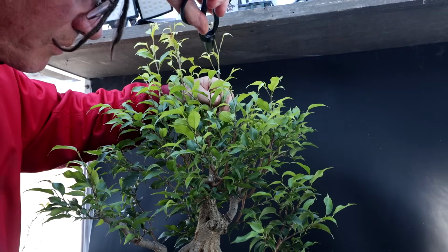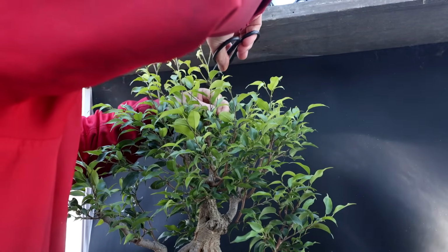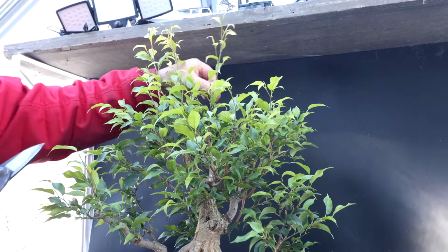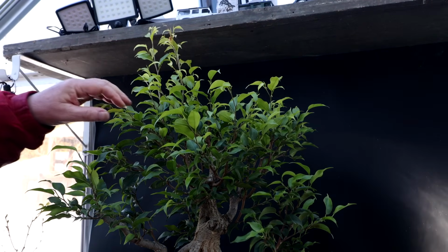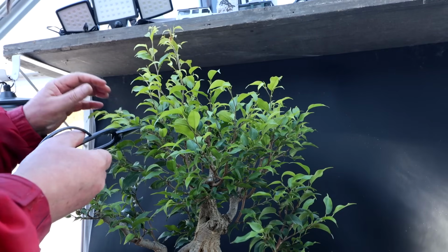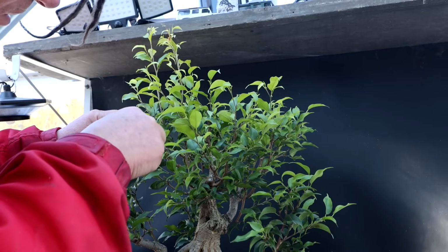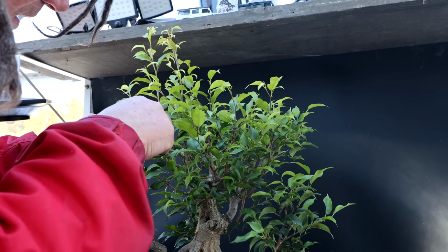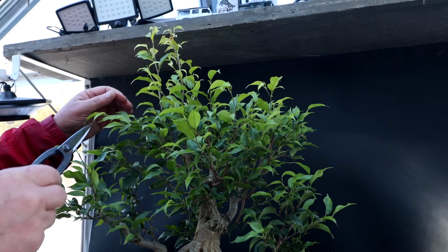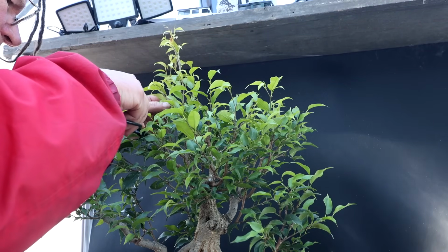There's one growing out the back here. I'm looking for a branch that's going towards the back, and there's one here, so I'll take it off right there. Taking that vertical part off. There's a branch here that has a vertical shoot. I'm going to keep my more horizontal ones, and I'll prune this one back. I'll keep it, but I'll just prune the vertical part off. I may reduce it further in future, but for now, it is still winter.